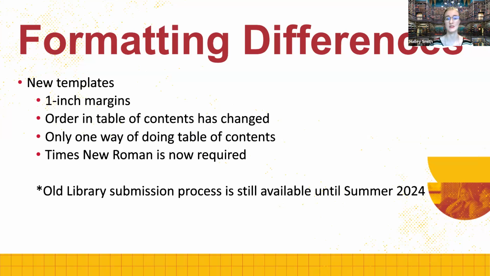The other difference is the order of contents in the table of contents has changed. And all that means is you look at the table of contents and you essentially have it formatted in that order. This isn't something you're going to have to worry about too much, because you have the document that's like a copy paste. It's not something that you need to necessarily do on your own document for your writing. And then also Times New Roman is now something that's required. So that's something that in the past it was recommended, not necessary. Now it's something that happens. And again, it's within the templates that we have.